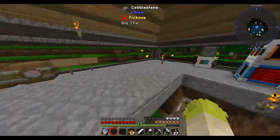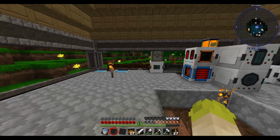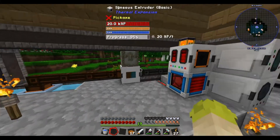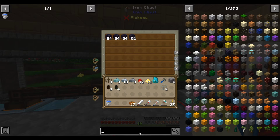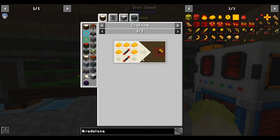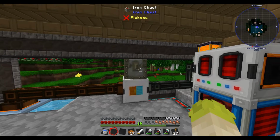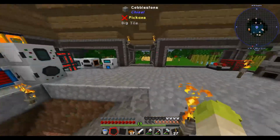We are going to need a lot of hardened glass in future episodes, so that's the reason I made the obsidian generator here. If we go to the next mod that we're going to be going into for the tools, I don't use the armor. The armor is not that great, but I use the tools a lot, and each one of these uses obsidian rods, which is just 2 pulverized obsidian, but I like to just have it so I don't have to go and mine and keep running back and forth all the time.